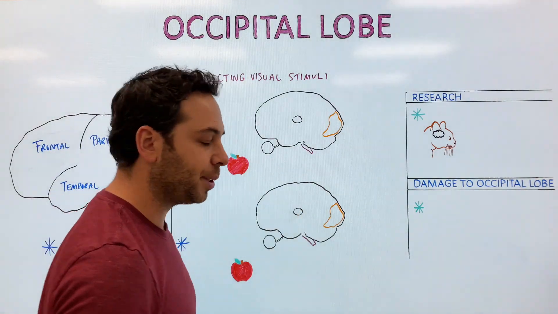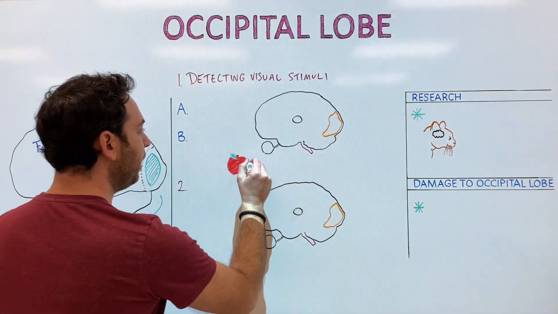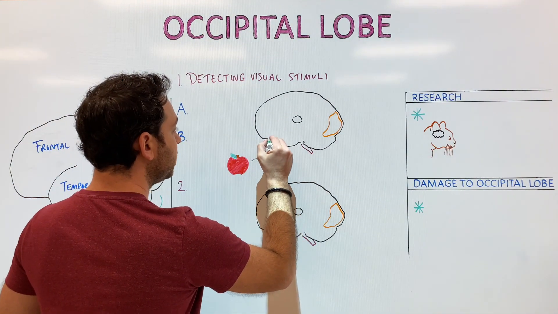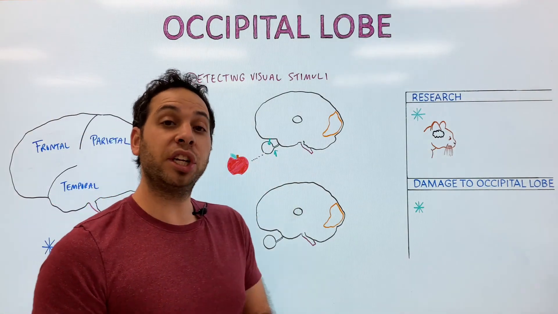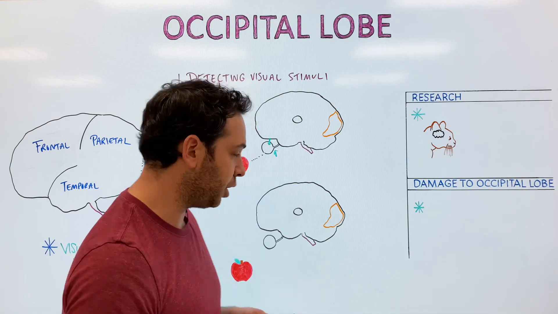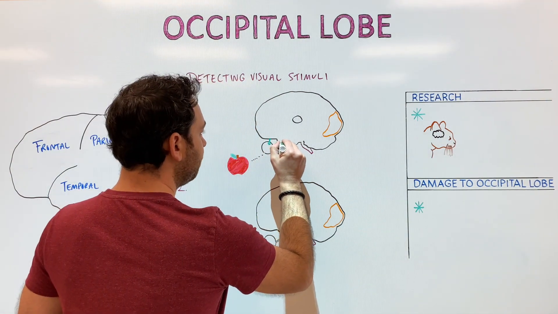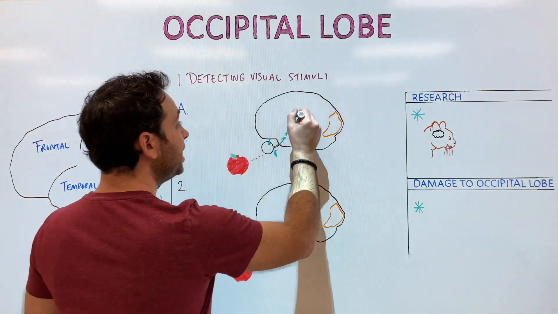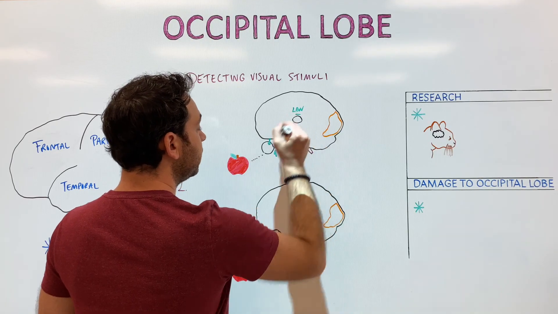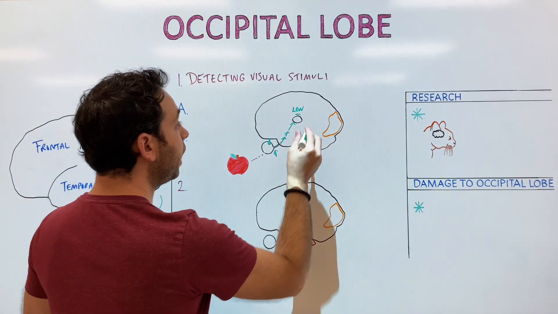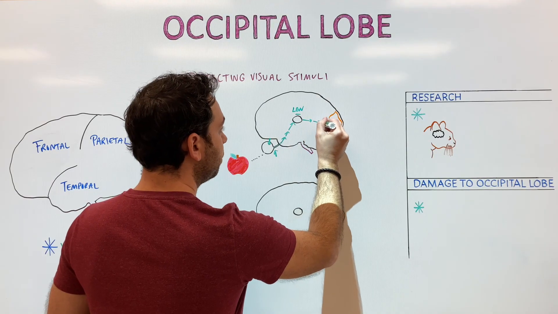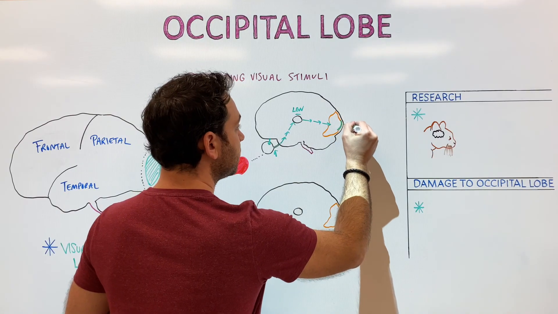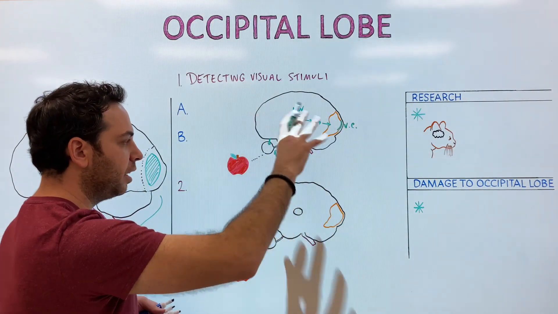How can we visualize this? Well, imagine we're looking at an apple. The light waves are bouncing off. This eventually reaches the retina, which is in the back of the eye. This is where the light wave converts to electrical signals via transduction. Those electrical signals travel up through the optic nerve to the thalamus — specifically the lateral geniculate nucleus. And from there, there's a direct pathway to our occipital lobe, specifically the back of the occipital lobe, which is our visual cortex. This is the pathway of vision.